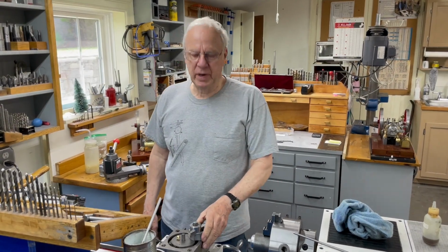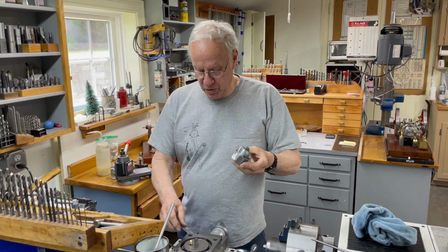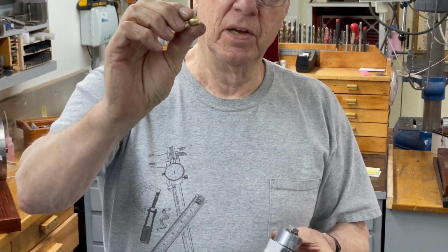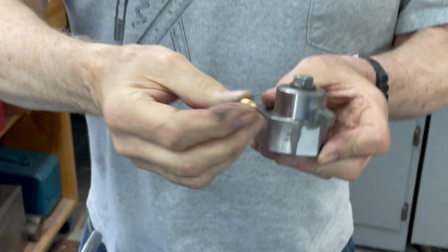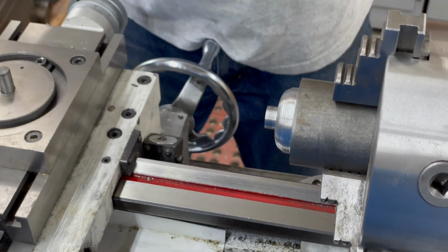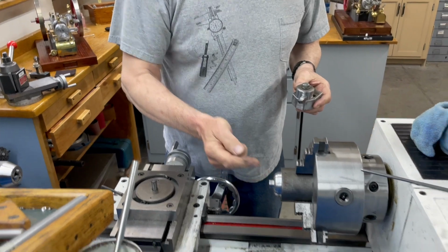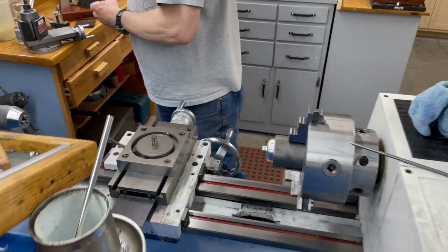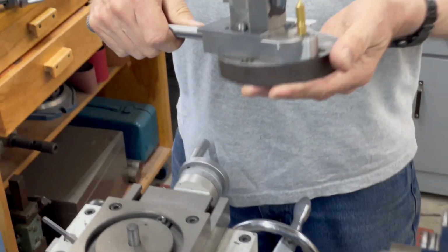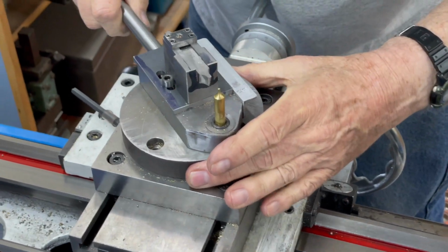So as I said before, I have to change the tool to finish that off. This tool I had made originally to make these little small governor balls. And it's great for doing that. I can do them in one pass. But in order to do this, I have to run the lathe backwards, turn this, put a different bit in there and go for the other side. And it takes 2 passes to get that finished. So I redesigned the tool so that I can do it in one shot. And this is what I came up with. It works much better.